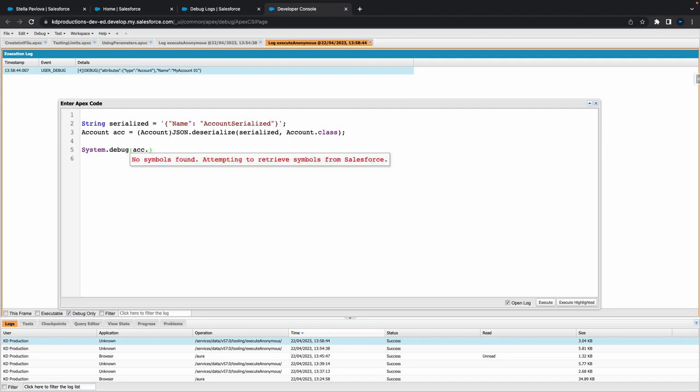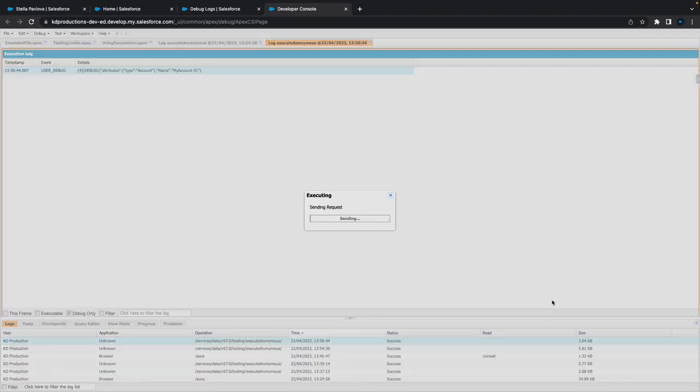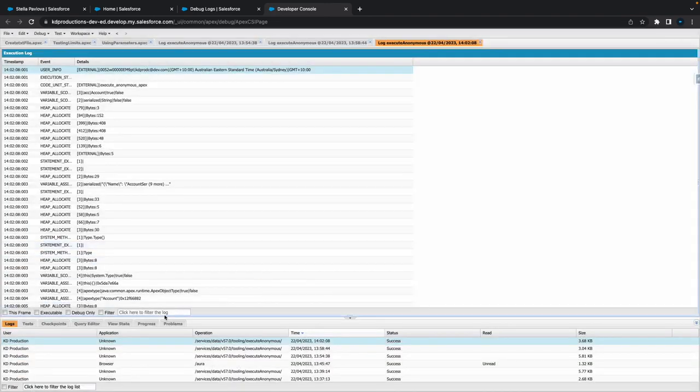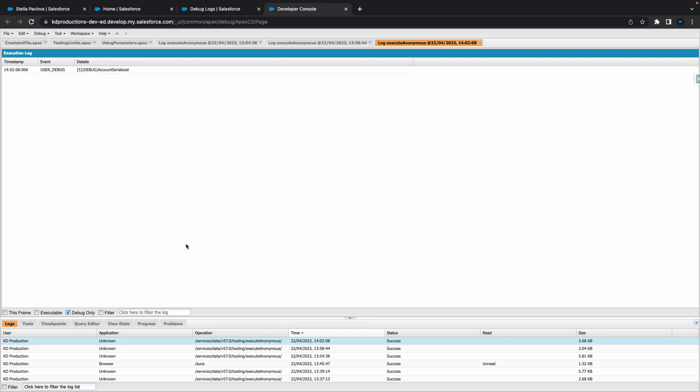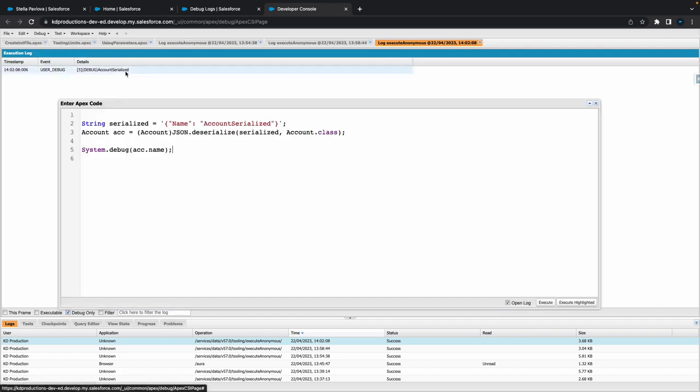Inside of this, let's go acc.name. Alrighty, so let's give that a shot, see if that works. Go to debug, and alright, cool. So yeah, that's how you can deserialize and serialize JSON code.